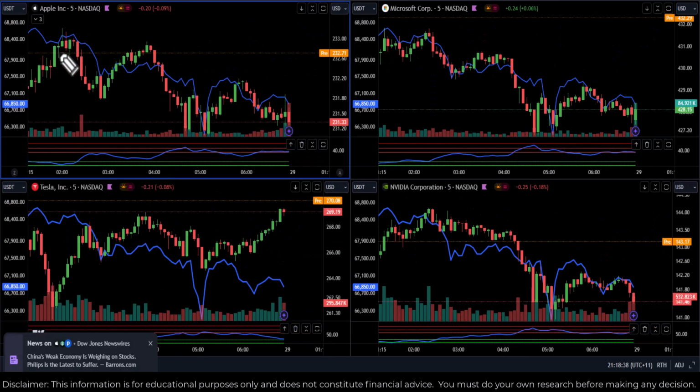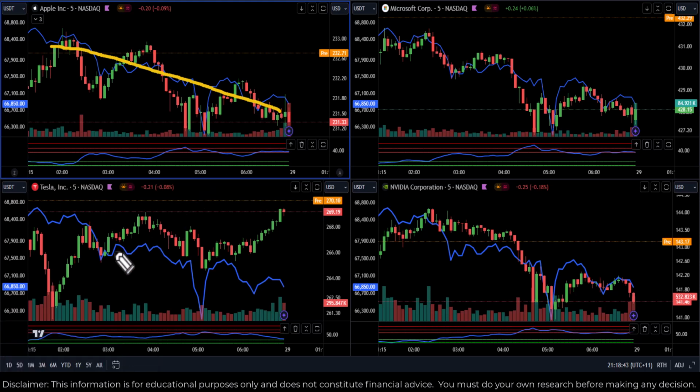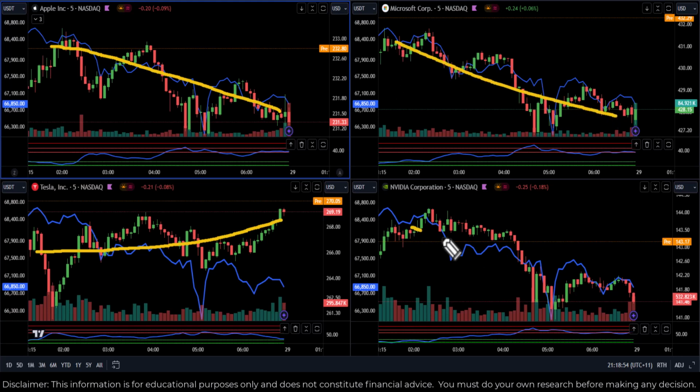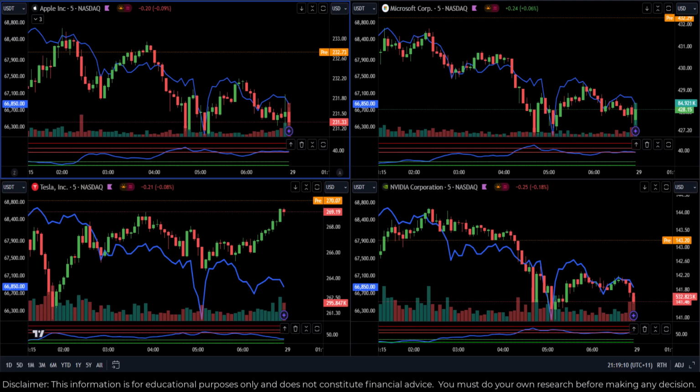Which brings us into the subcomponents of row 3, which are Apple, Microsoft, Tesla, and Nvidia, just from our stance. And what do we notice? And of course, this was from the close of the markets on Friday. What we've seen is a bit of downward pressure, with the exception of Tesla, which has been shining. By following the subcomponents of the major indices, you can get an idea if the major indices are going up or not. And of course, you need to know that because Bitcoin and crypto will follow the major indices.